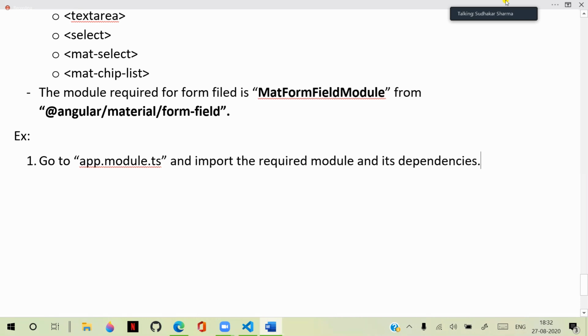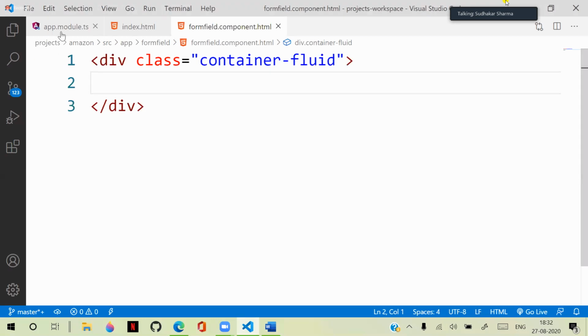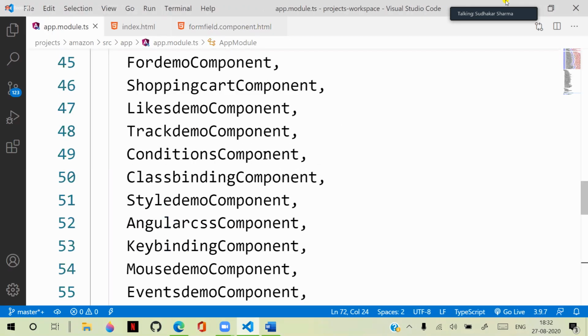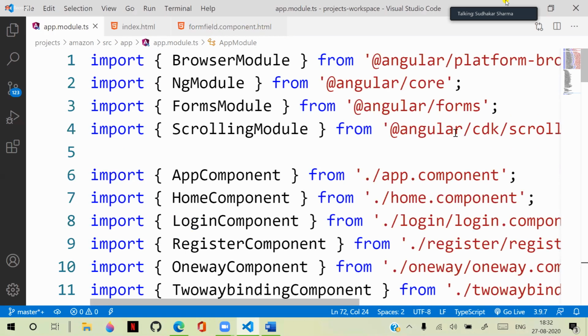The next step is to register the modules required for the component. That is the first step, how to manage. So go to app module. First we need to import the module.